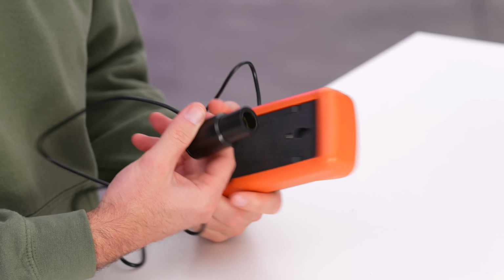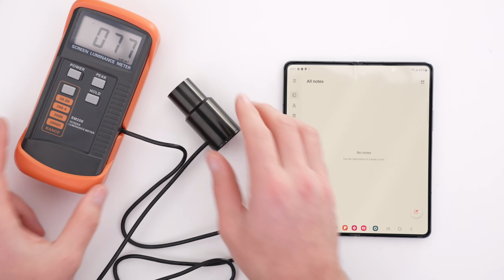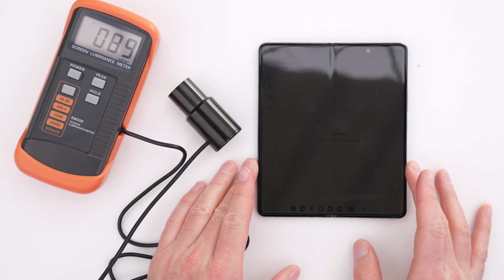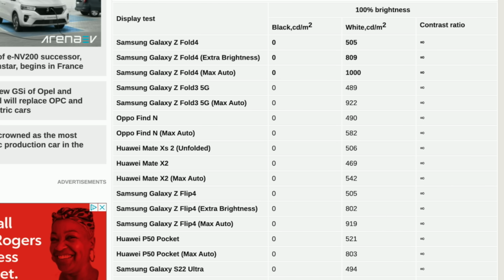All right, so I did a little bit of research here. This thing is measuring in CD/M squared. Some people measure in nits or talk about nits when they're discussing brightness. Here's the premise. Samsung doesn't want a folding display to be a huge compromise when compared to a traditional OLED. Measurements for brightness are out there. I learned a few things upon reading some of those measurements if you want to get a maximum brightness reading.